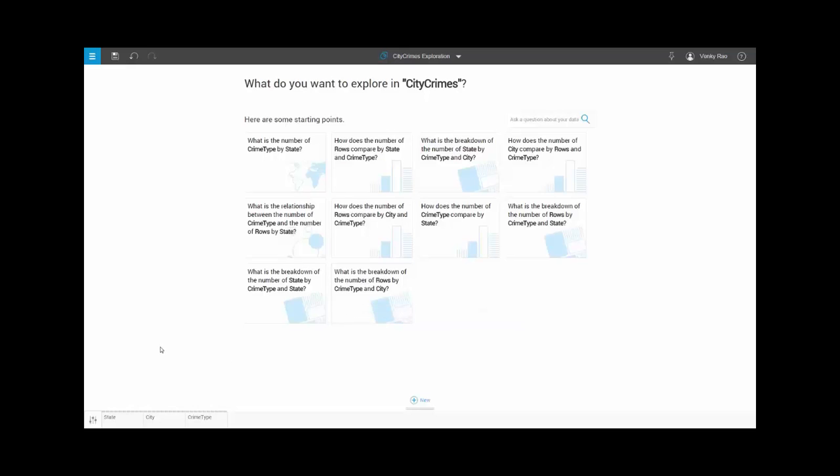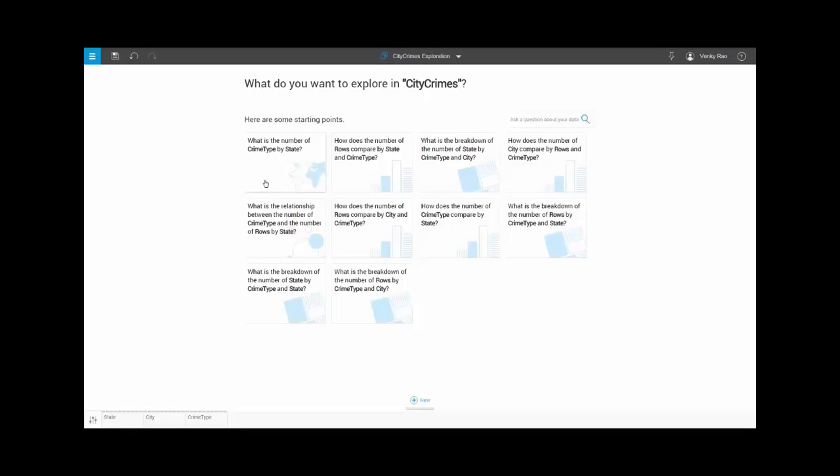Even before I start to query the data, Watson Analytics gives me a number of starting points that I can use. And because the visualization engine in Watson Analytics is intelligent as well, for different starting points, it gives me different visualization options. For example, a breakdown suggests a tree map, whereas since here it has recognized that there is some geographical data, it suggests that these results can be rendered in a map.